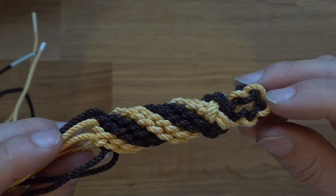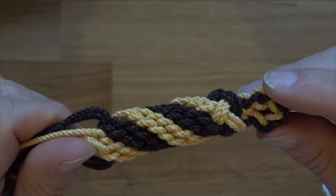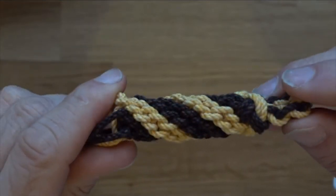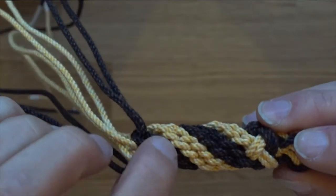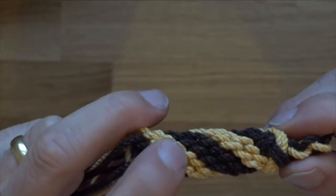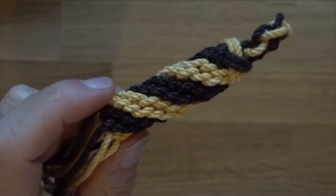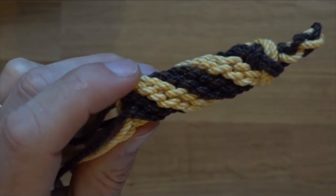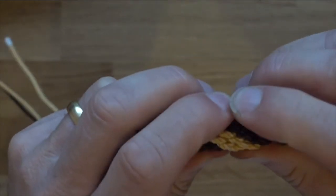Okay, back again. So as you can see, it makes for a really strong, dominant spiral. There's a slight groove between each colour, but you don't really notice that as much as the colours themselves. It's quite a solid sinnet. Pulls up tightly, has no hole in the middle, so it's quite a solid feel, hard.